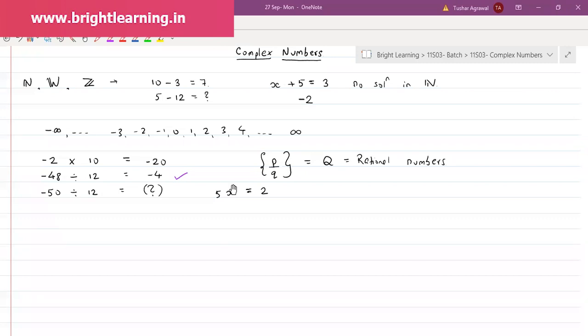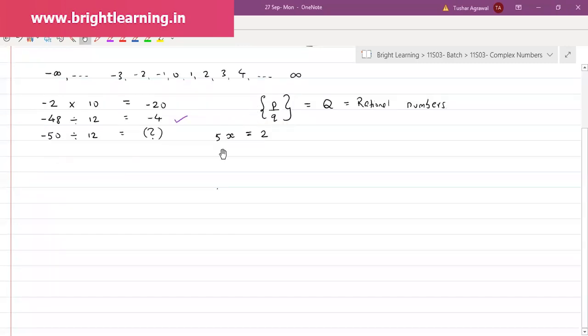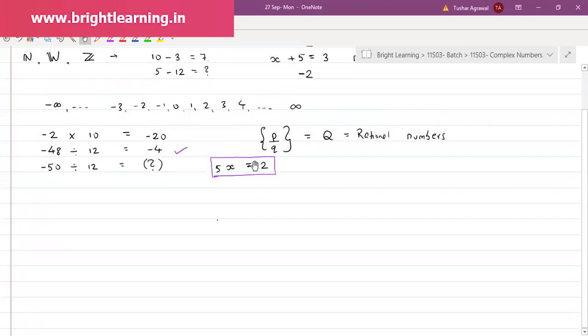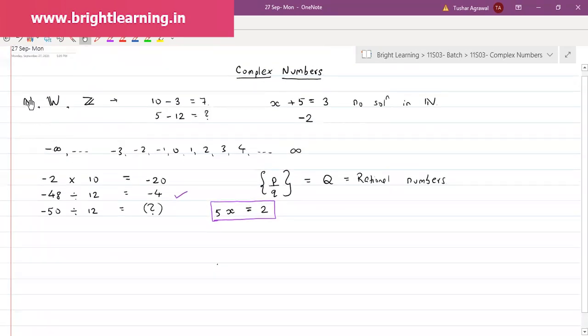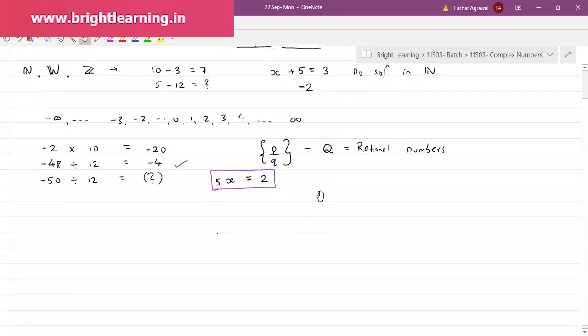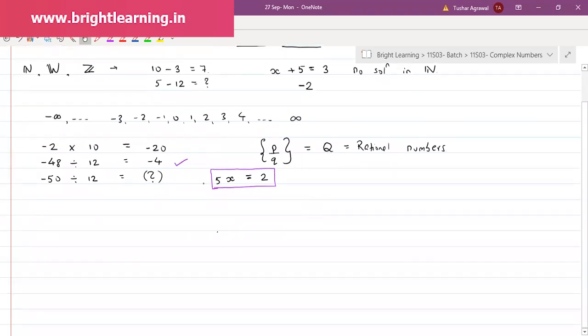Okay, so instead of stopping at this point, saying that there is no solution to this equation, we expanded the number system. At that point, the number system was only integers, so we expanded it to encompass more numbers. You can say we invented more numbers. The more numbers that we invented were the set of rational numbers. After that, there were some irrational numbers that you know. And all these numbers up till now, natural, whole, integers, rational and irrational, all these together were called real numbers.